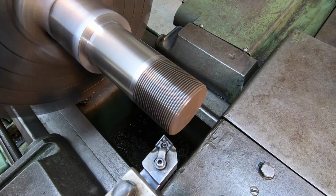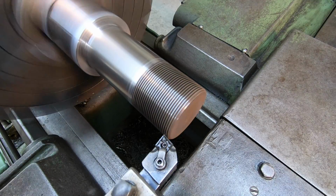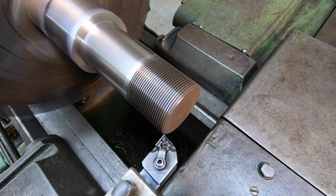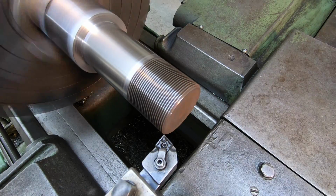All right, while we're playing with our sample piece here, I'm going to turn these threads off, just take it down to the next nominal size, and we're going to try out our new Tetra Mini Cut threading tool and see how it comes out.